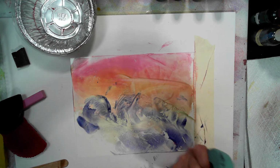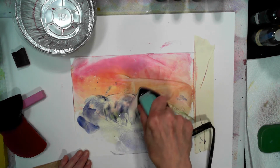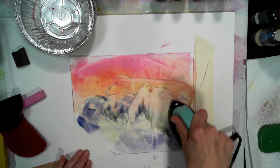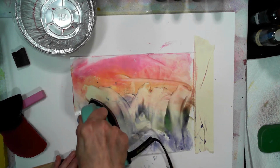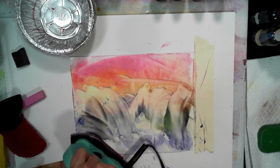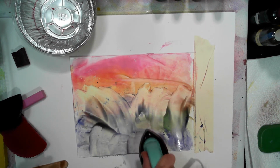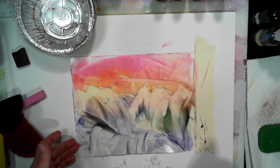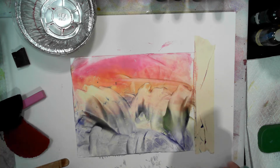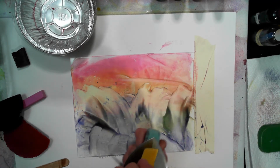Anyway, so like I said, you can do this with crayons, guys. I've got boxes and boxes of crayons, and so you see here how you can just go in there and start playing, because it's hot and it's wax, and you can just start making stuff up. That's all you gotta do. Now that could have been a really cool canyon and all sorts of stuff, but no, I didn't go that way. That's just me.